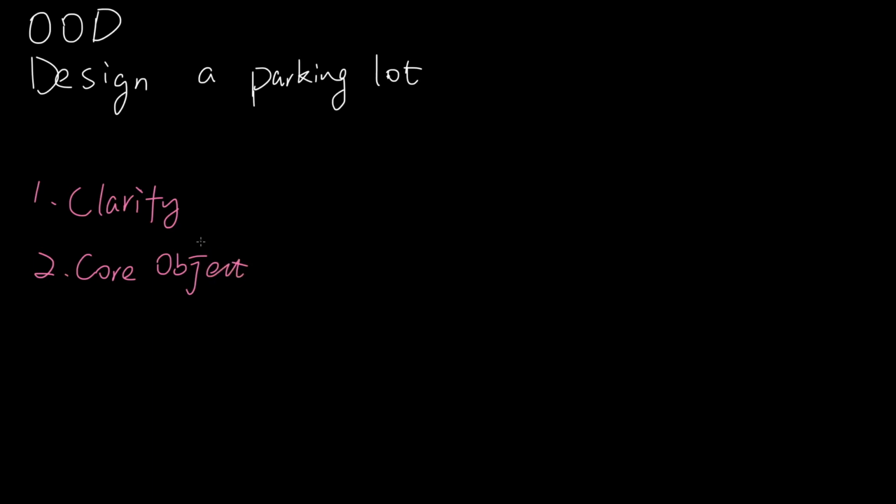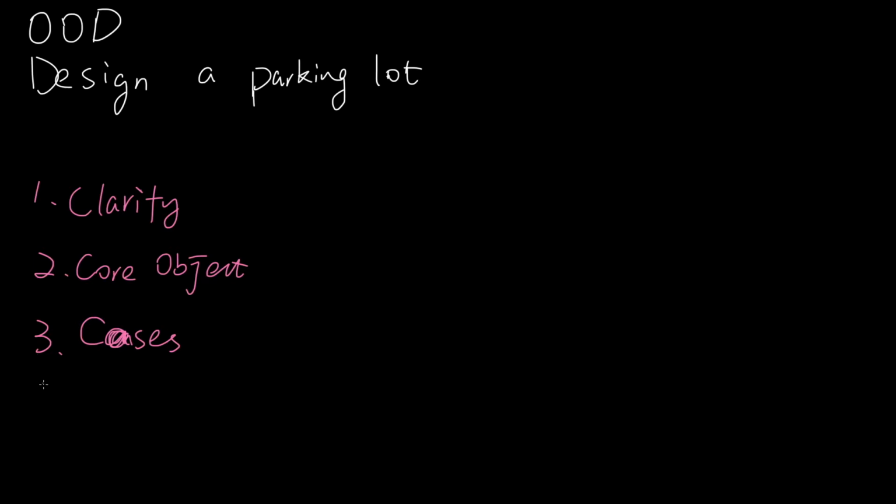Basically, we want to define the major things that we want to deal with and the relations between them. After we have those core objects, we should be able to easily move on to the next step, which is the use cases. We want to determine what is required to implement for those scenarios and functionality.